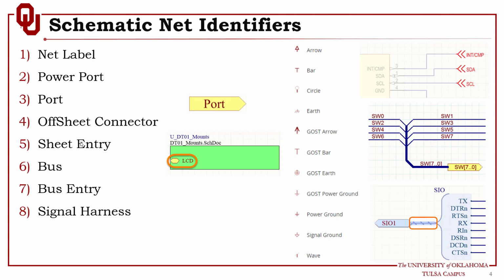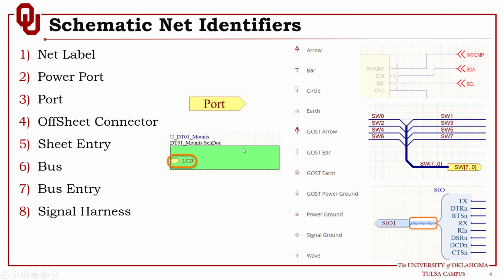So when you hear the term vertical or hierarchical, that means you have hierarchy, and you have a parent, you have children, and so on. And we will see that in a minute. So no worries about that. So sheet entry, this is the sheet entry as you can see in here.